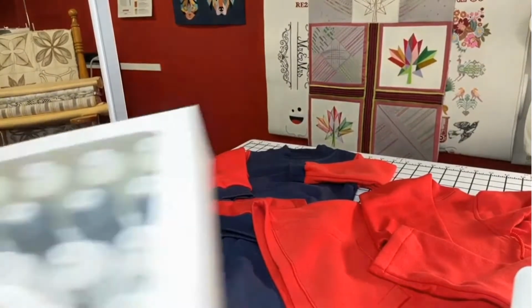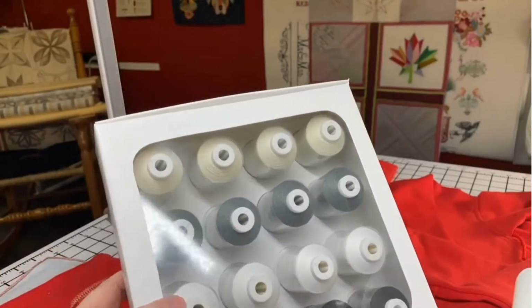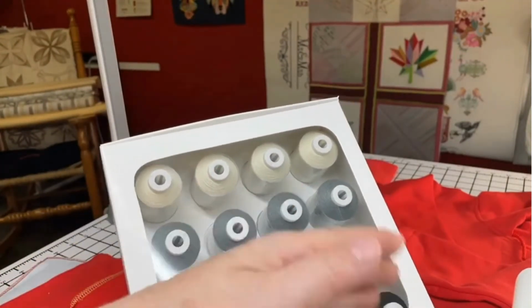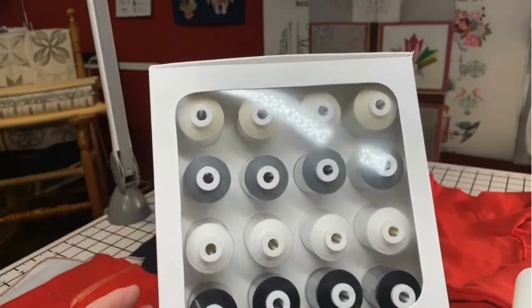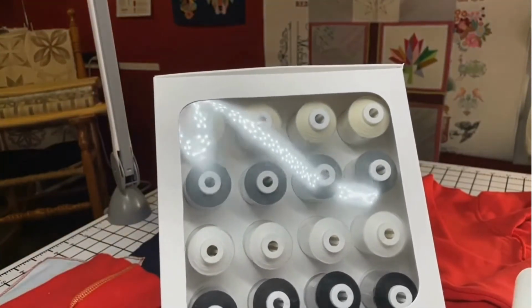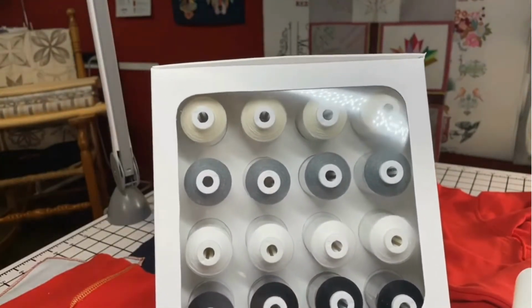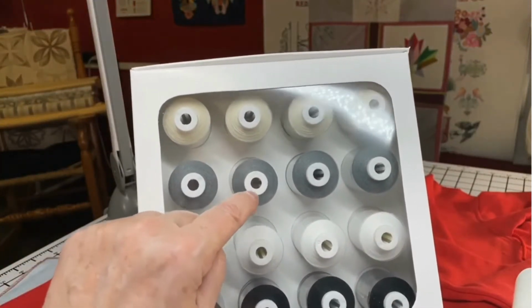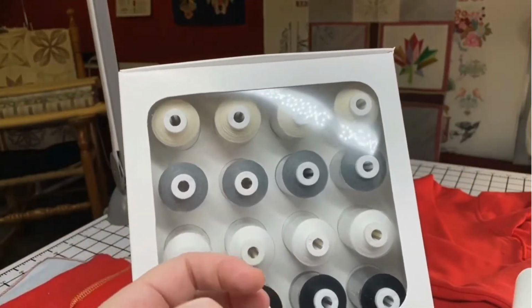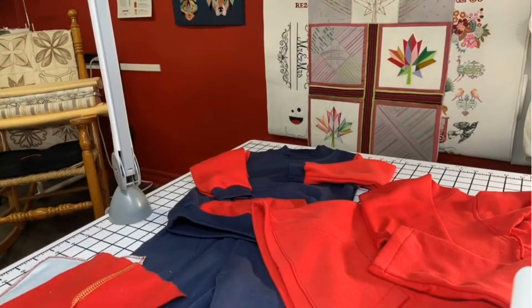So, of course, when you need thread to sew or to serge, okay? Janome thread comes in different packages with the most popular colors. And you know, you cannot take any kind of thread. You need the thread specifically made not to burn when you go fast. You know, this machine goes at 1300 stitches a minute. So you need the thread that is made for that high speed, I should say, okay? So this is Janome, it's 100% polyester.